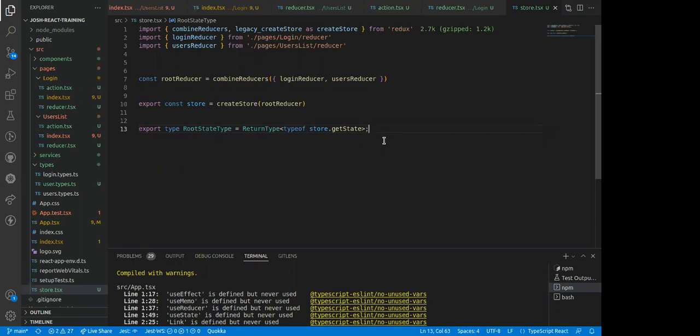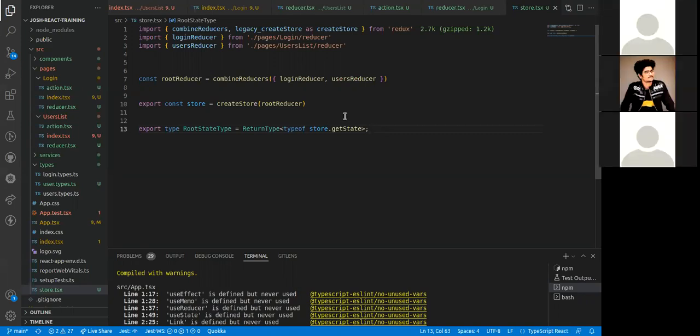Okay, hi Sangarsh. Yes, we are facing an issue in the store's type. Can you help us? We are facing an issue passing the type to the store. We have to pass the any type, which is not proper. So I think you can help us. Can you show that?